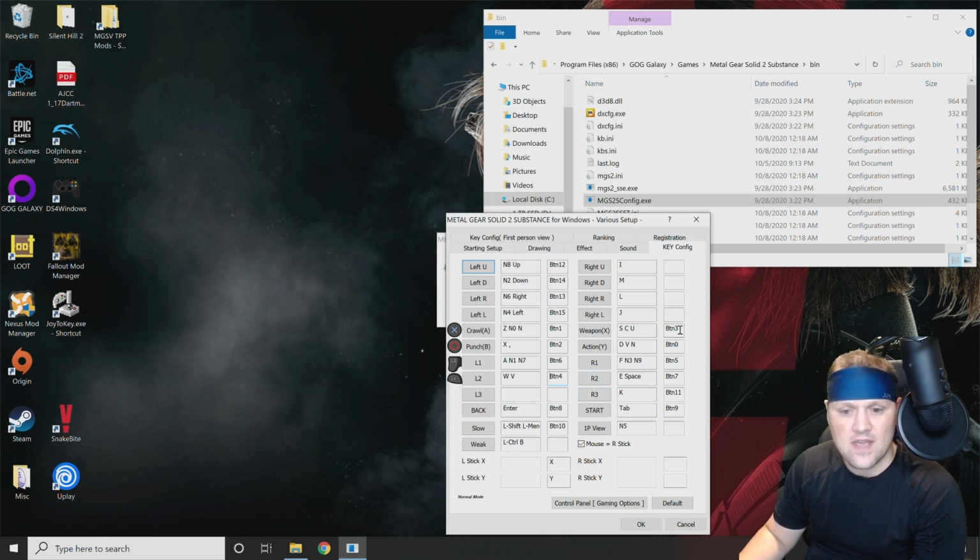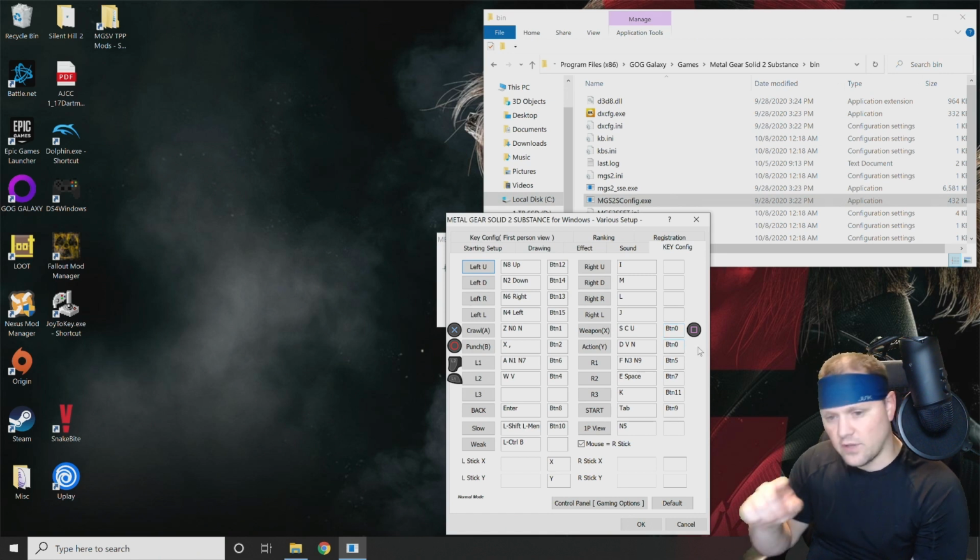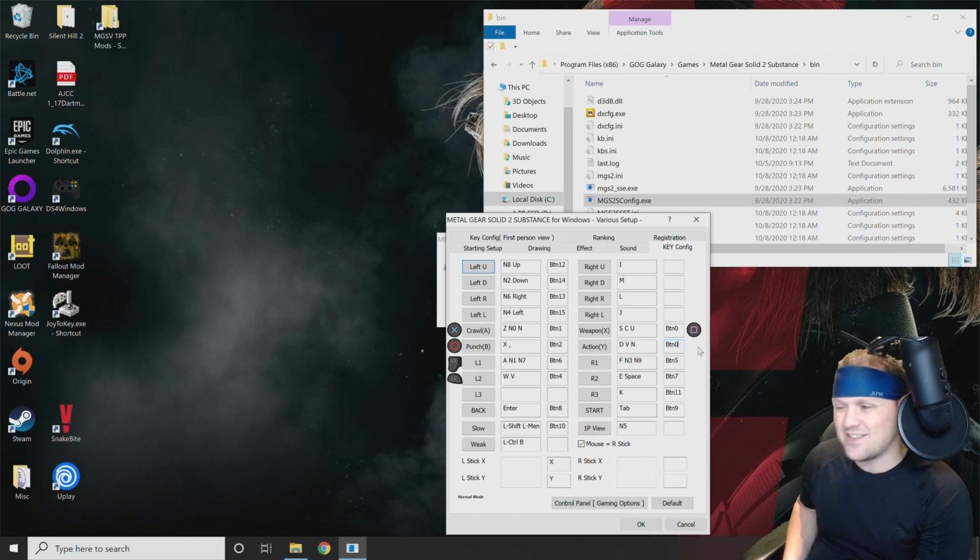Now for the weapon key, go ahead and click over there where it says button 3 and hit the square button. It should say button 0 now. And then for the action Y button, click over where it says button 0, but when you click that, click the triangle key and it should say button 3 now.